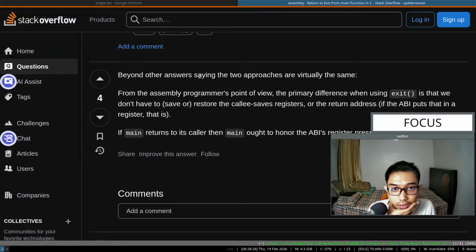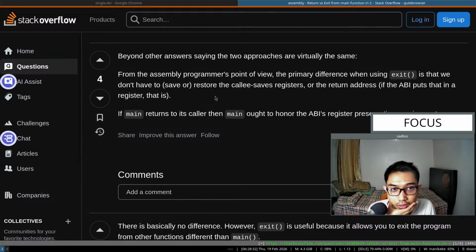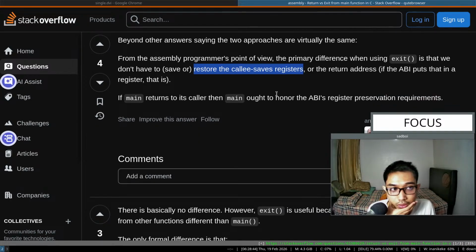Then transfer. You don't have to save or restore the caller's saved registers or the return address if the API puts that register.